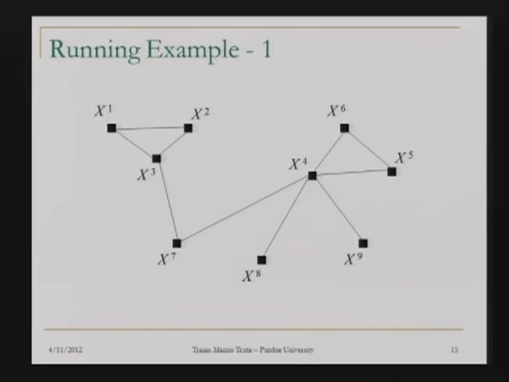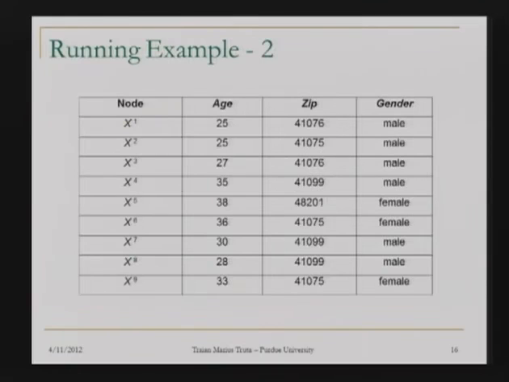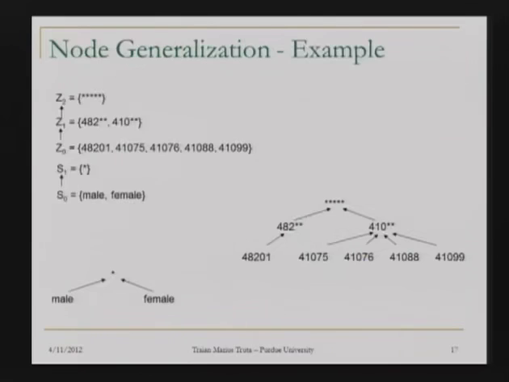So our running example starts with this graph structure. 9 nodes. This is the connection between the nodes. We also have the same values that were before, age, zip, and gender. Now, I did not show here a sensitive information because our goal is to create groups of tuples that are indistinguishable from each other. So having a disease or an income as a sensitive information will not really help our example. But that's the only reason why I didn't include here the last attribute, sensitive attribute such as disease or income.